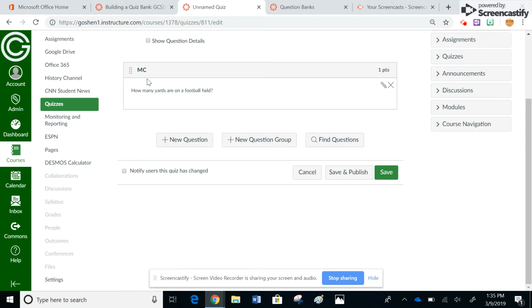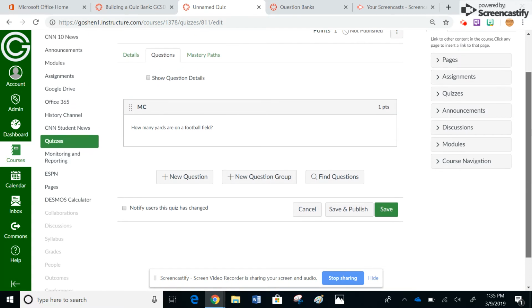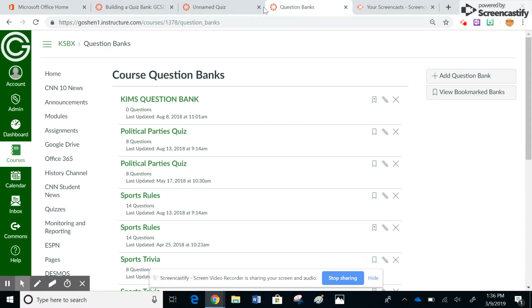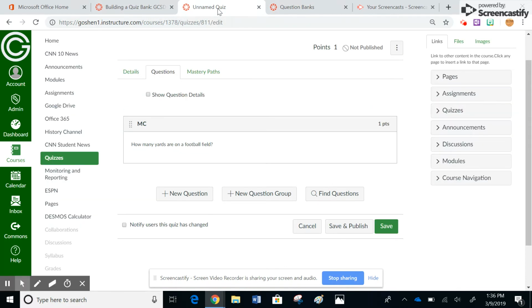So you can see here's where the title of the question comes in handy. You can see that it's a multiple choice type of question because this is there. This is what I see. This is not necessarily what the students see. Okay, so now I've come in here and I've made a question. And now I'm going to go and create a bank and come back to this question. Okay, so I'm going to come over here to my question banks. And actually, let me go back for just a second, show you how to create a question bank.